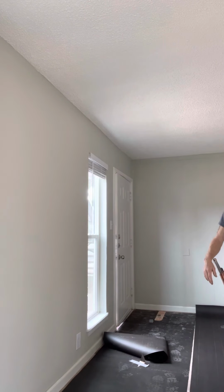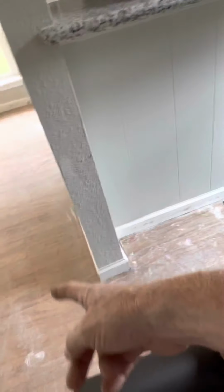Now it's going to wrap around this wall right here. It's going to wrap around this wall. Let's go back into the kitchen. Now, you don't have to do that, and I'll show you what you're going to do, okay? You see how it wraps around.